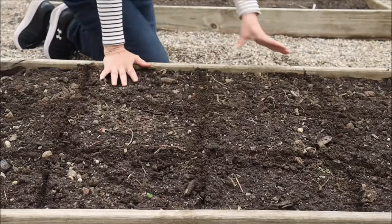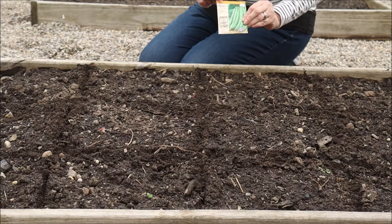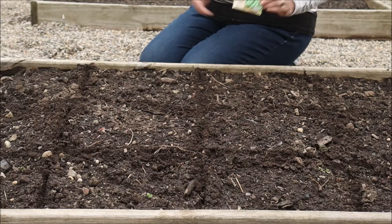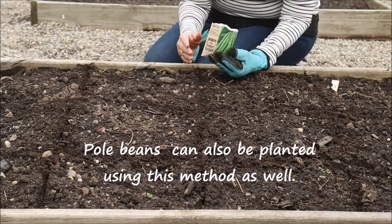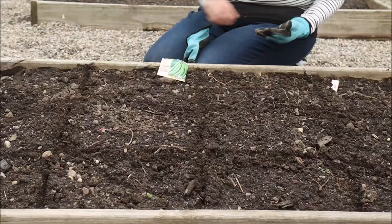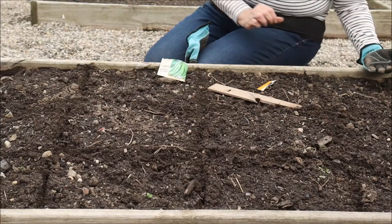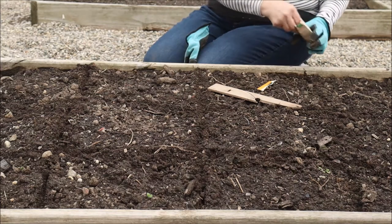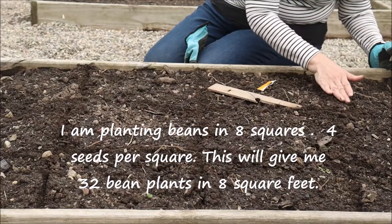Now I'm going to start planting this bed with green beans and snow peas. I'm going to use my favorite contender bean — it's a bush bean and I can plant up to four beans per square. You can change up the design and plant two or three here and two or three there, which makes it really fun and unique. You can pick up one of these seeding squares — they are color-coded by seed type and tell you exactly how many seeds to plant with a little diagram. But you can totally do this on your own without the square, just figure out where to space 8 or 16 seeds within your square.